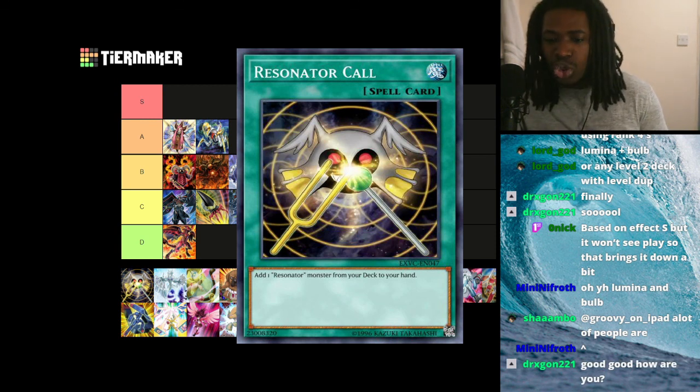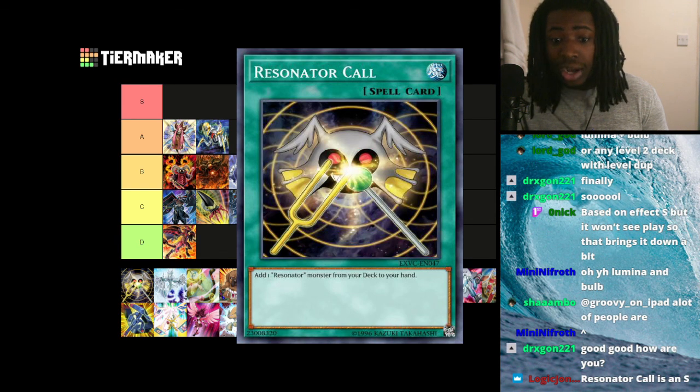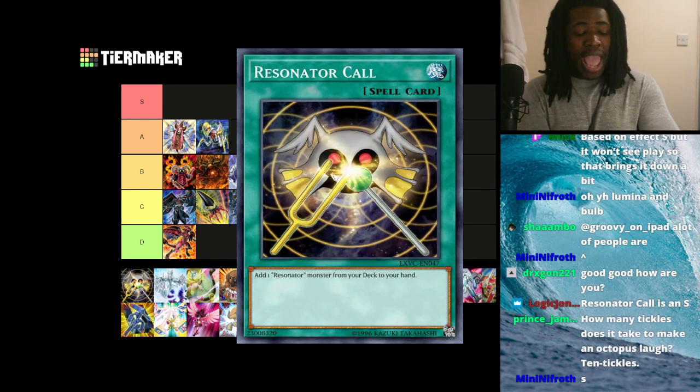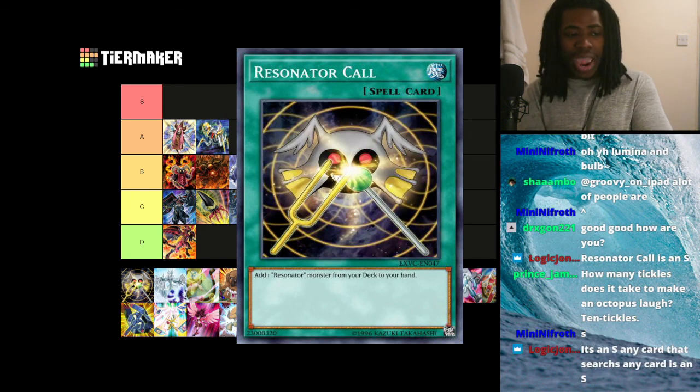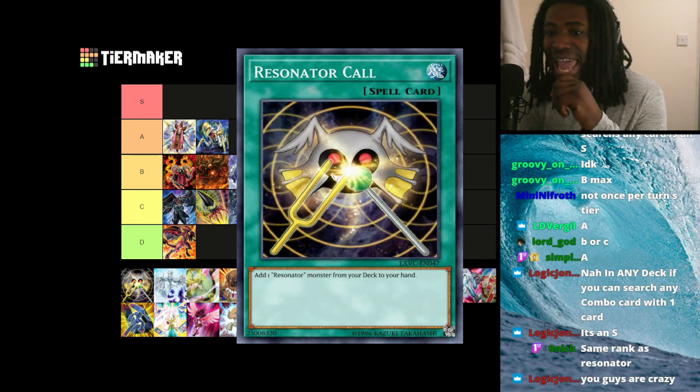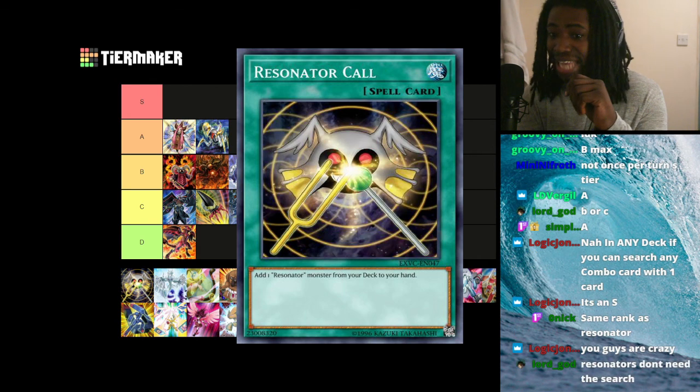Resonator Call. All right, so Resonator Call is the next card up. I have no idea what this card does. So let's find out. Oh, it's very short in text. Okay, add 1 Resonator monster from your deck to your hand. So it's just a pure search, and I like that quite a bit. Any card that searches is an S.